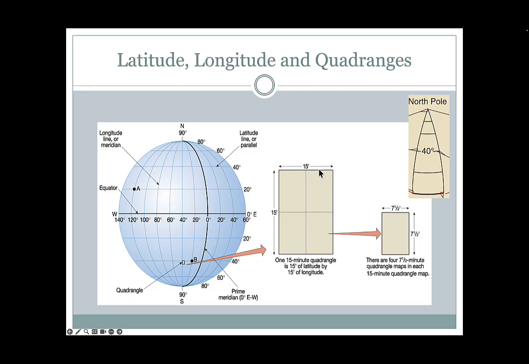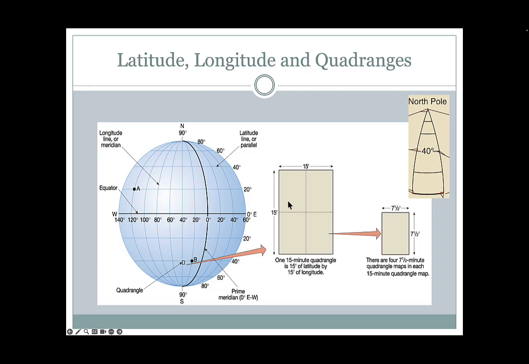And the reason I say the distances can be different is because we know that the spacing between lines of longitude is going to change as we go from the equator to the North Pole. And so this top 15 minutes would be getting more stretched out in order to make it a rectangle on a map. The USGS has an entire set of maps that is 15 minutes by 15 minutes.